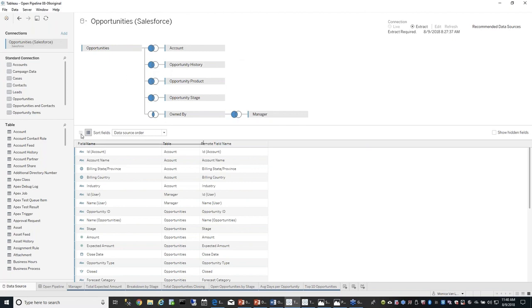And the other thing that is a limitation of the cloud connectors, you don't really have the data grid to look at to validate, because I know from experience that when you join opportunities to opportunity history, there's going to be multiple records for that opportunity, because every time you change a stage, a close date, or an amount, it's going to generate a history record. So you might have 4 records for this opportunity just because of the history that was brought in.